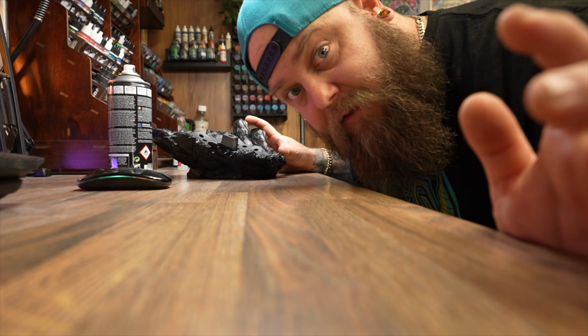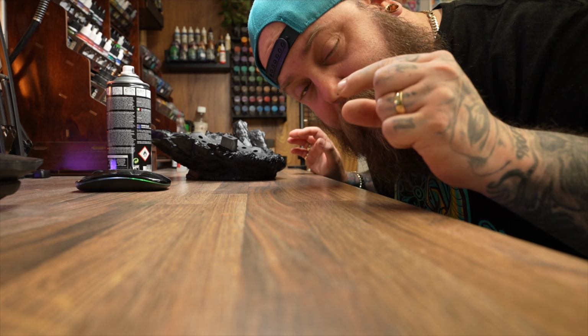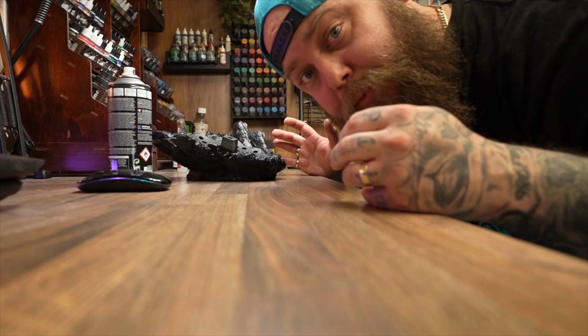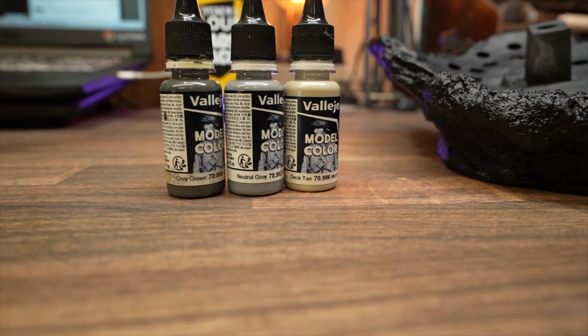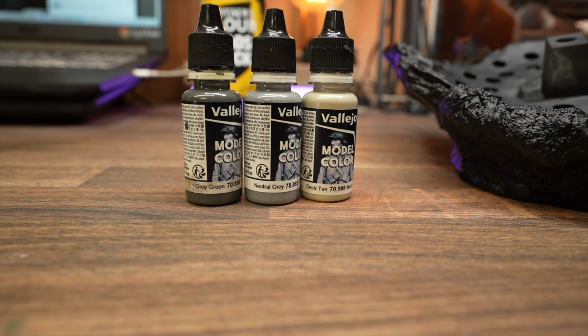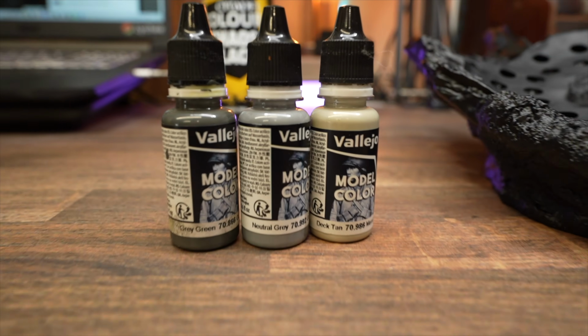I hope that makes sense, but in the previous video I actually explained how giving yourself little wins is exactly how you accomplish painting a model. And with that base color being so simple, I have a tried and tested gray color set, if you could call it that, that I like to use, and it's going to be this set.